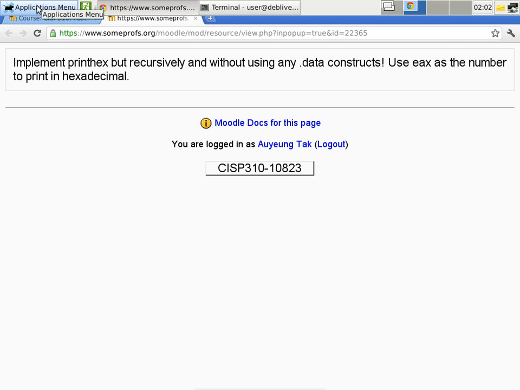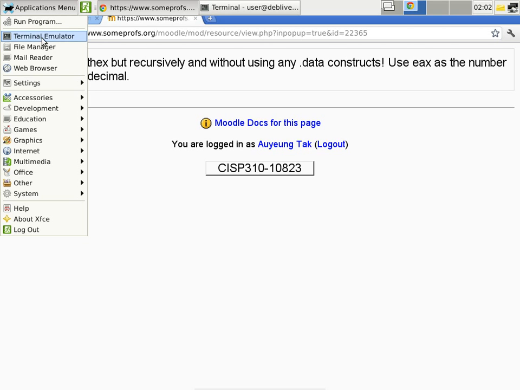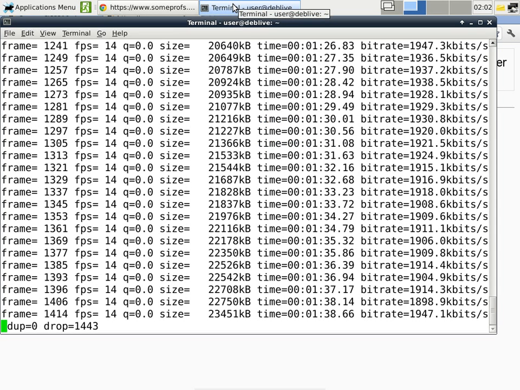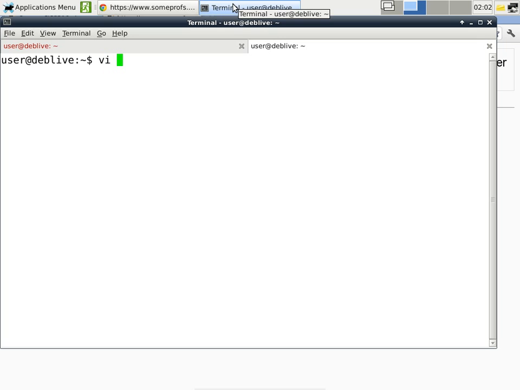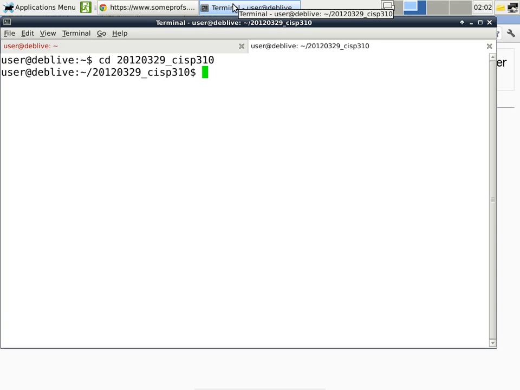Now, first of all, how do we do this in C? Any ideas? Function, and then inside of the function, have it call the same function. Well, let's go ahead and take a look at the code. This is not a programming algorithm kind of class, but I do want to show you guys how you can write recursive subroutines just to print a number in hexadecimal.